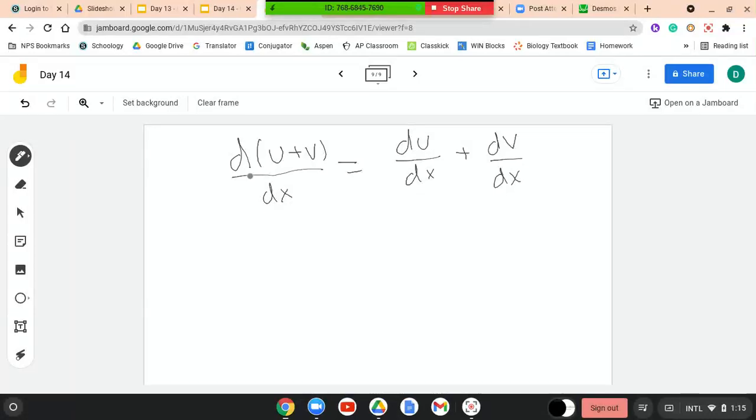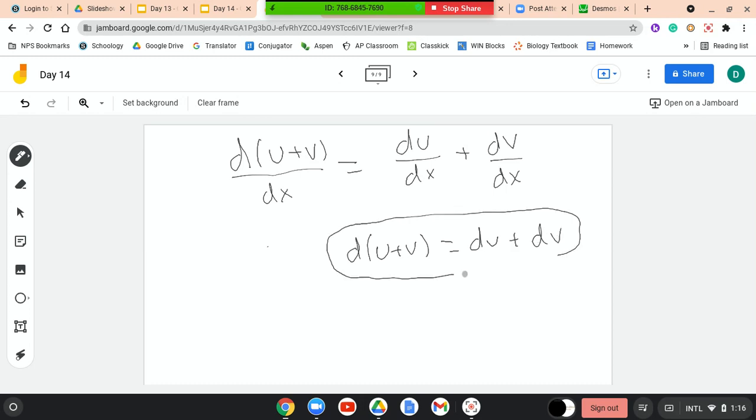We can write it in differential form, because in this case y equals u plus v. So if we want to make it in differential form, we have to get du plus v on its own, because that's dy in our case. Notice how we can just multiply both sides of the equation by dx, and all of the dx's will go away. So this is the sum rule in differential form. A tiny change to u plus v equals a tiny change to u plus a tiny change to v. That makes total sense.